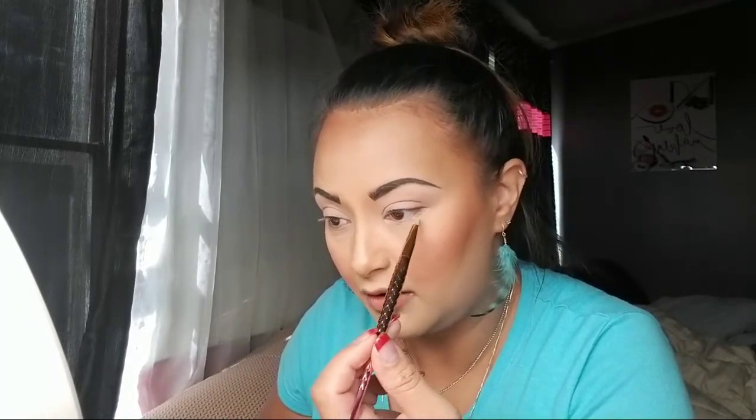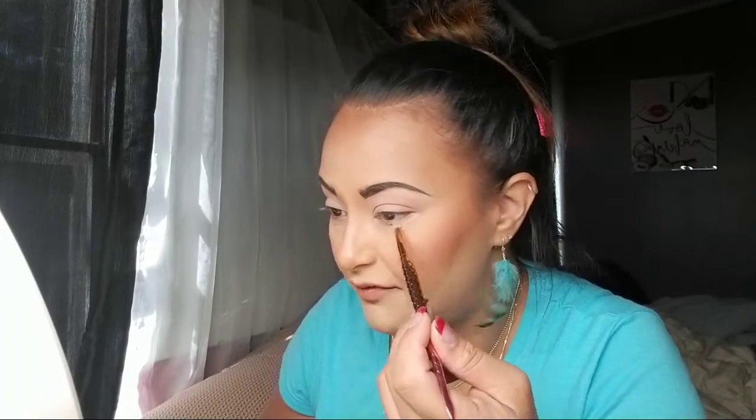I always apply the under eye primer after I've set my face, because if you put it on before, when you go to put on your concealer or setting powders of any kind, it will grab those and make it look so dry and cakey. It looks so gross. There's a hydrating agent in these under eye ones that's good for your under eye area, so that's why I use these. The Smashbox one is called hydrating under eye primer, and they feel cool to the touch.